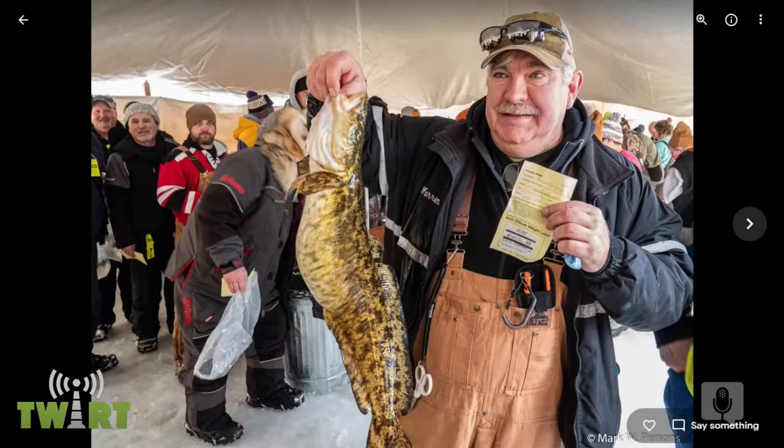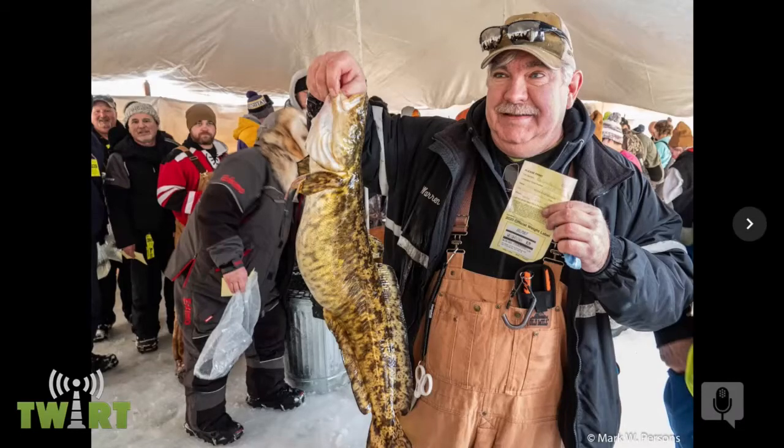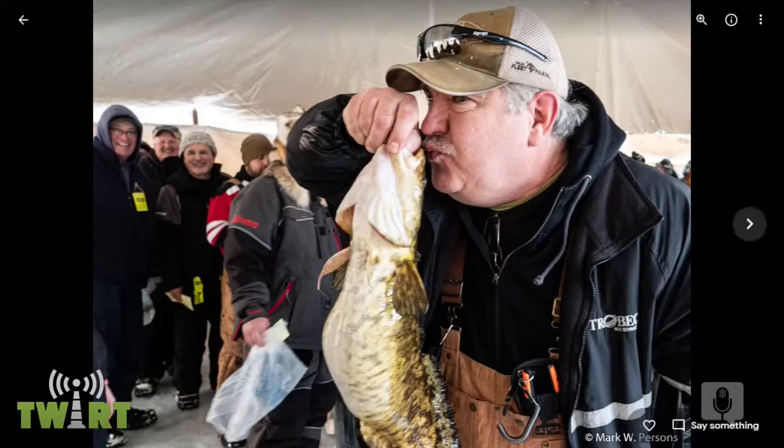This was the winning fish. Get this, it's an eel pout. It's an ugly fish. Nobody wants one, but this guy caught one that was over 8 pounds. But he was so happy because the biggest fish caught to that point halfway through the contest was only 3 pounds. He knew in the next photo that he had won the big prize, which is a pickup truck. He knew at this moment that he was going to drive home in a pickup truck. Wait, that ugly fish got him a pickup truck? That's it.